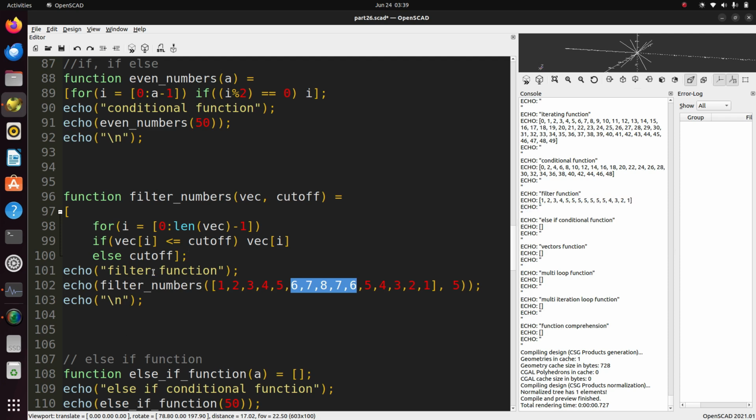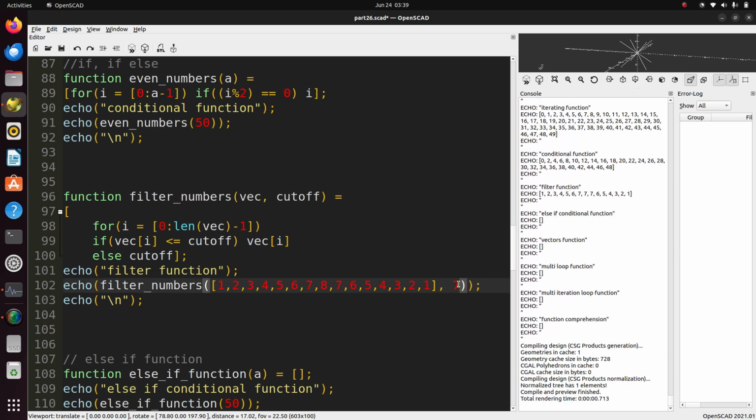And we could change this cutoff value from 5 to, let's say, 7. So now only the 8 in the middle is cut off, and that's how you can use list comprehensions to filter values in a list.